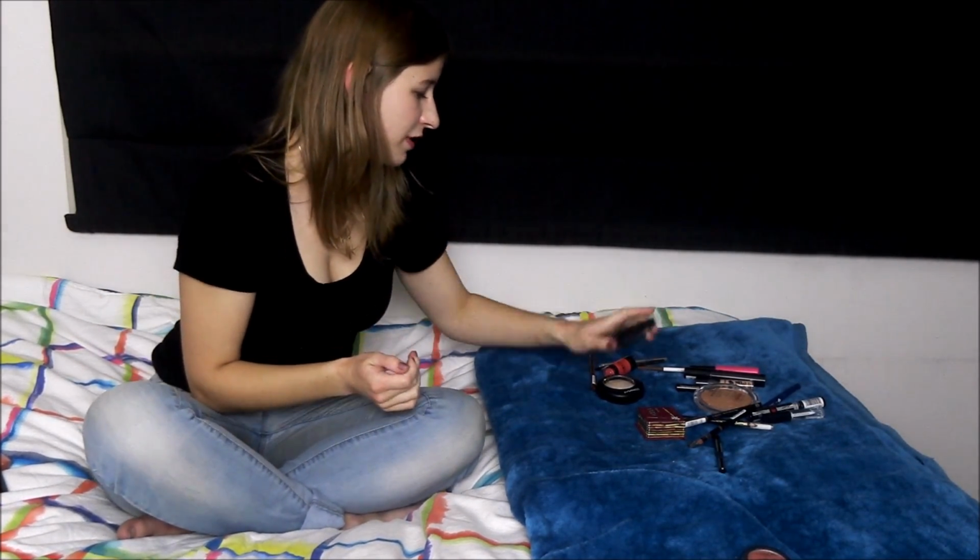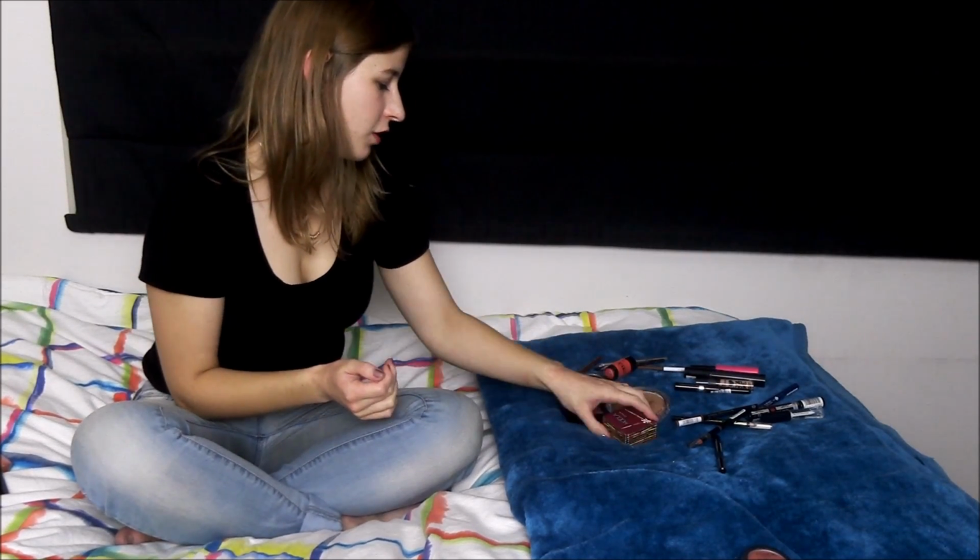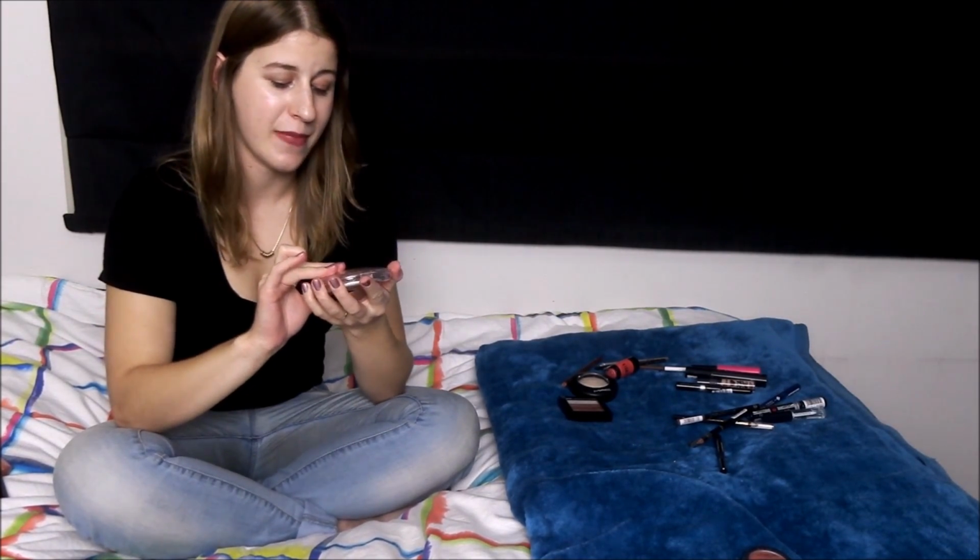So I guess we'll do the rest of my face products. I've got a couple of bronzers. I've got Benefit Hoola bronzer. This is quite new. Obviously, I'm keeping this one. I've got this Essence Sun Club Matte Bronzing Powder for lighter skin. This is such a huge pan and it smells like coconut. I love the smell of this. I do quite like this, so I am going to keep this one for now.